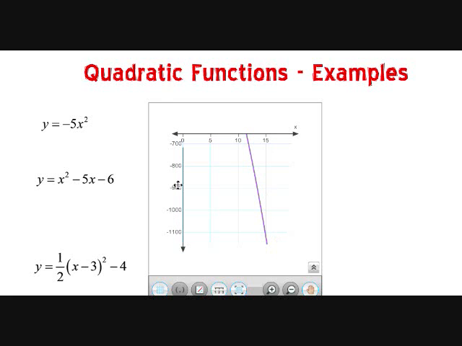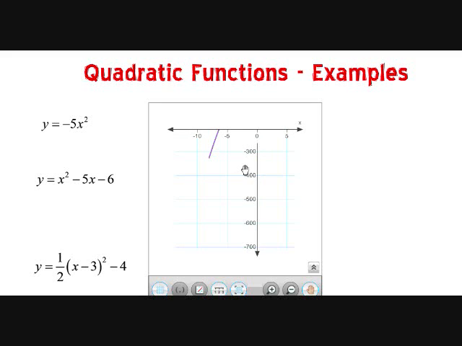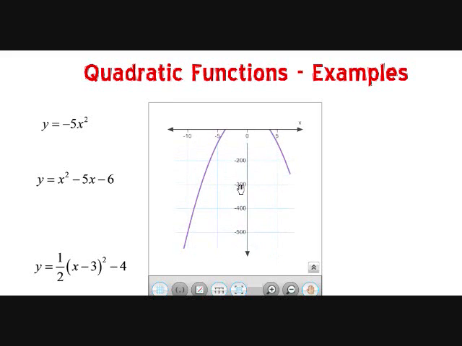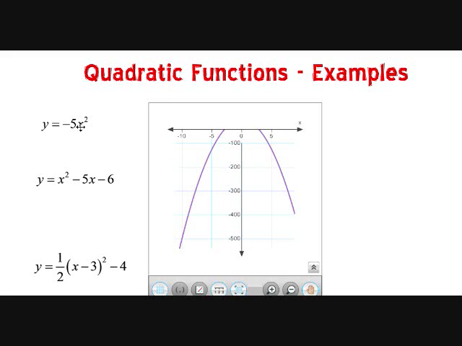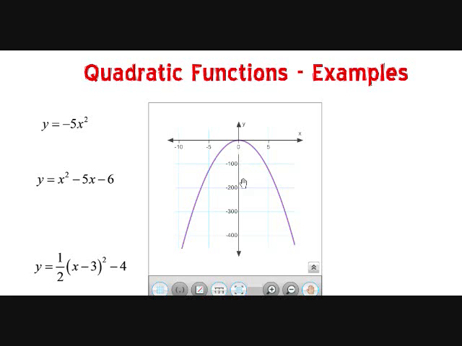It gets really big numbers, but there's still a value when I plug 15 into my function. And the same goes for everything. Even if I put 1,000 in for x, my number is going to be very, very large because I'm squaring it and multiplying it. But I still will get a value.